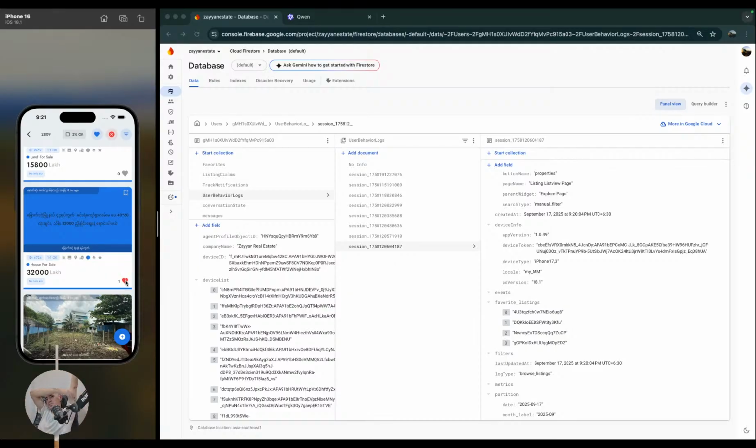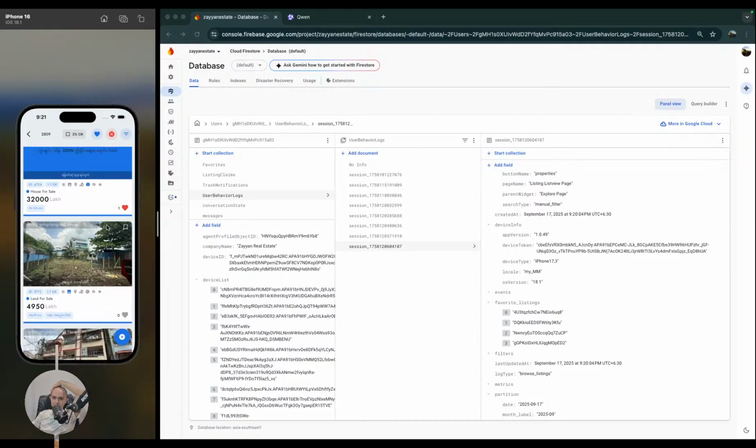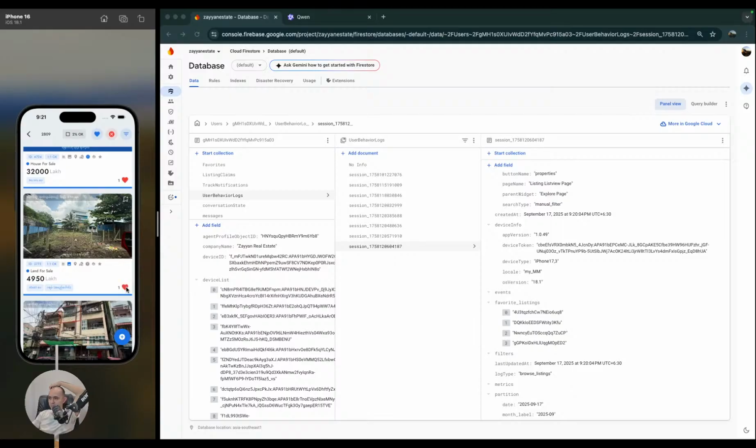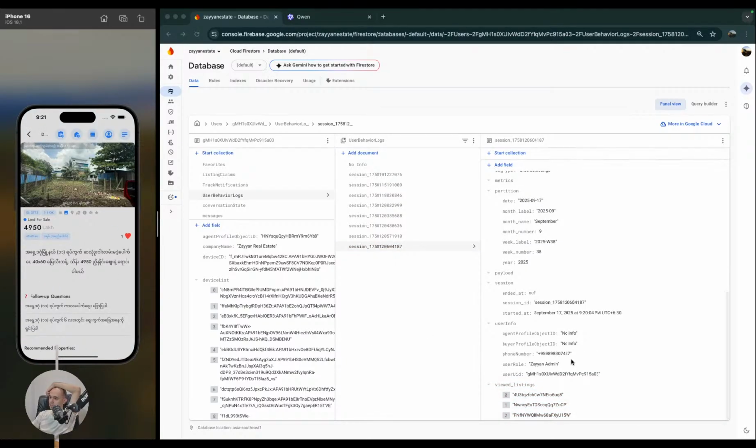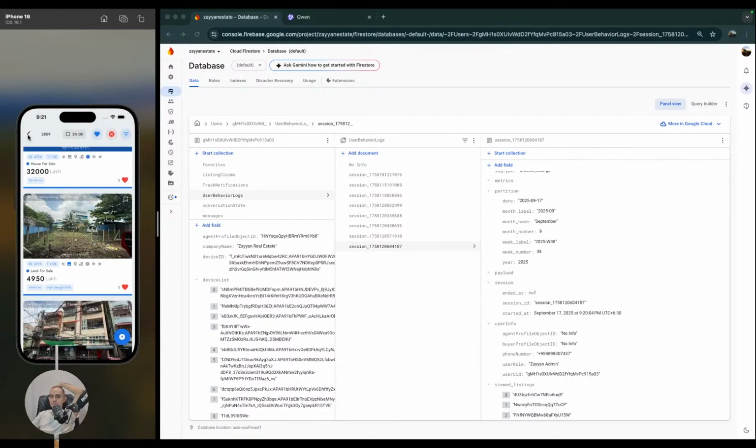Okay, I think it's working. If you favorite a property, then the favorite listing is being recorded here, as you can see. And then if you view a listing, then it is being updated here. So yes, I spent my whole day doing all of this.